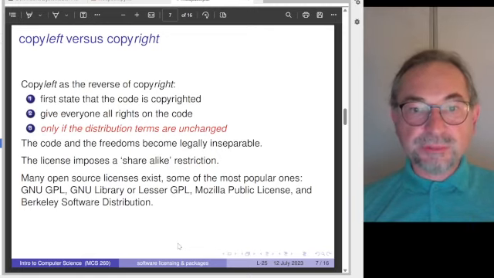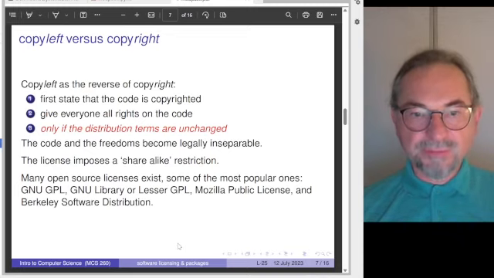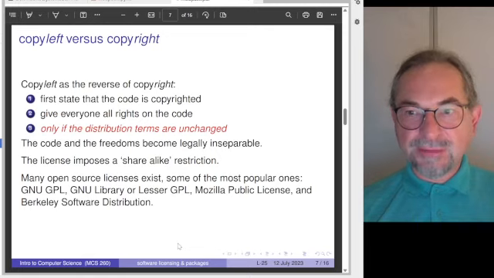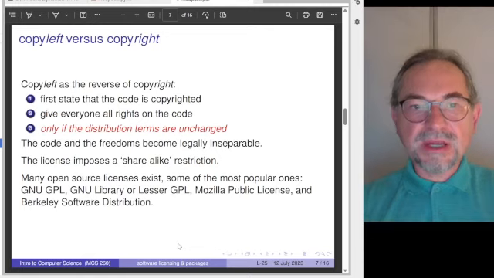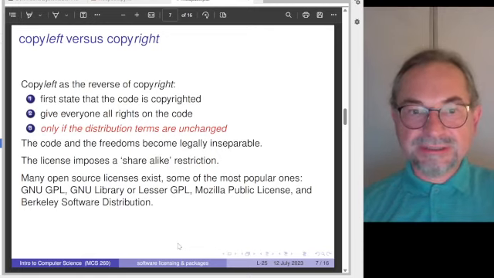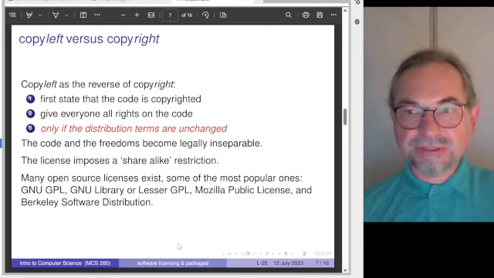The first important thing is, however, that before you can actually apply a license, you must make sure that you are the author and that you actually have the proper intellectual property rights. Copyleft works in these three steps. You first have to state that the code is actually subject to copyright. It's not in the public domain.